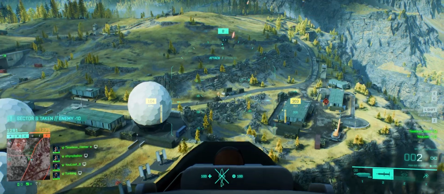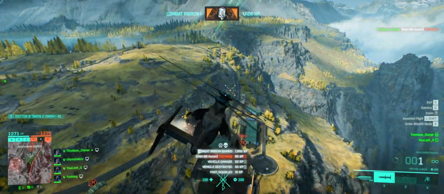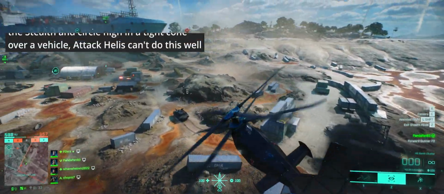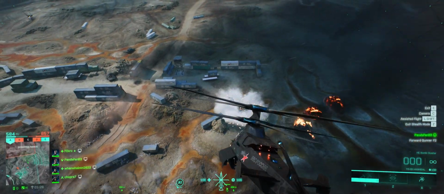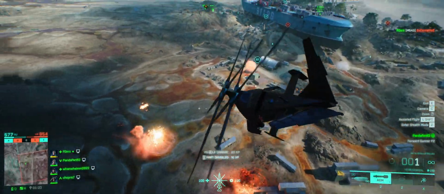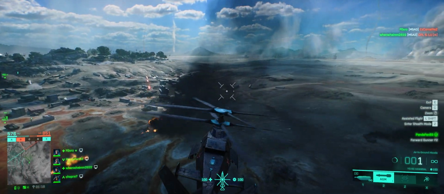It is possible to one bomb run a Wildcat. I've never done it, but I know it can be done. Reliable people have told me. One of the big differences between the stealth and the attack helicopters is the maneuverability of the stealth helicopter. It is far, far easier to stay directly above the vehicle you're targeting and to move quite quickly, which makes AGM missiles particularly viable. Much more so than with an attack helicopter.